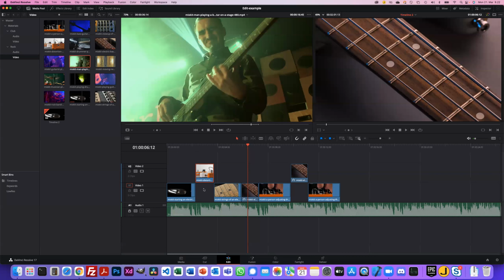So Control Alt Y selects all these on both tracks, or even if I have more tracks in here, it selects all tracks starting from there. Right, so that's about selecting multiple clips.